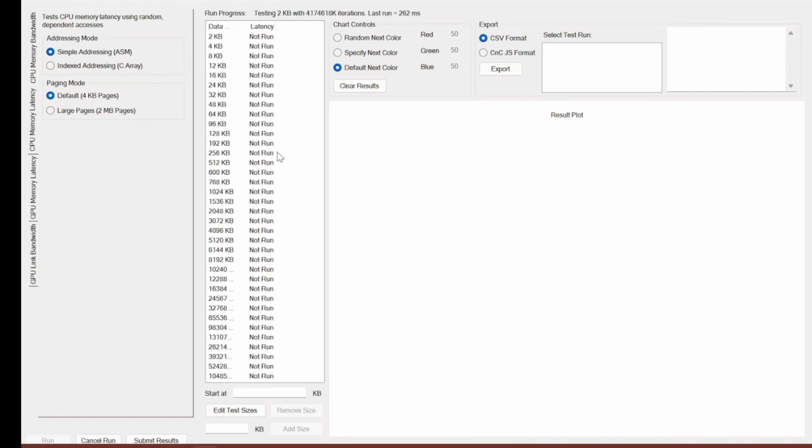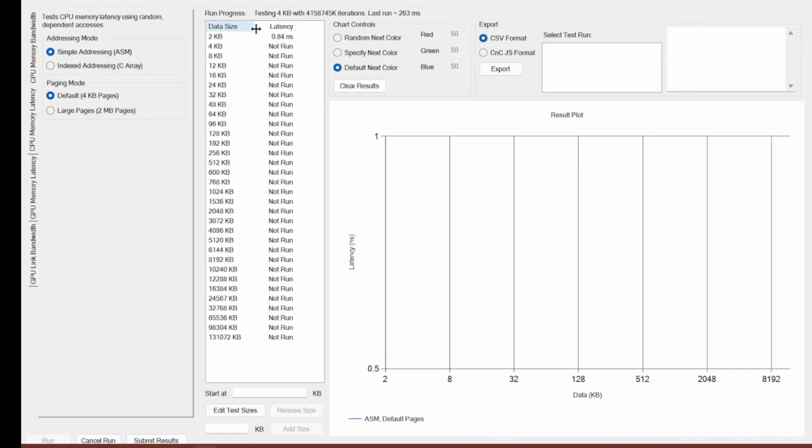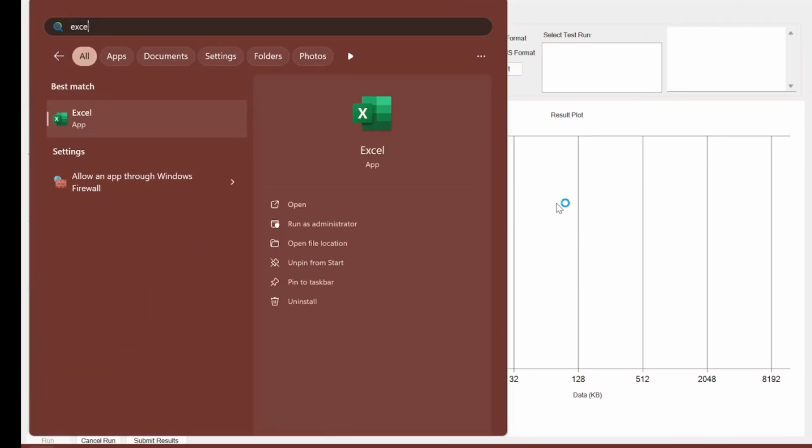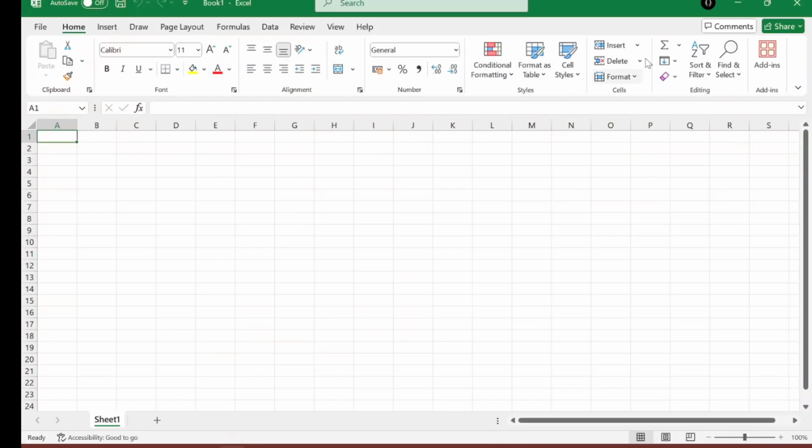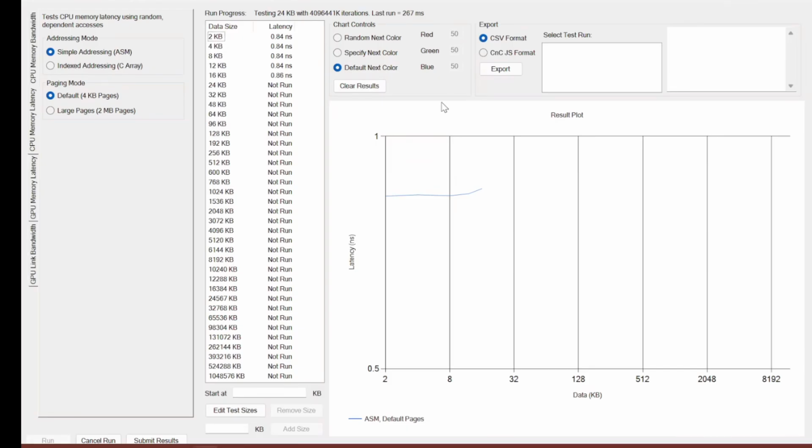I'll just run a few of the data sets to give a comparison. I'll also open an Excel sheet so that you can see how it is exported.